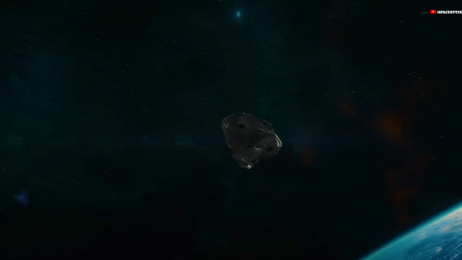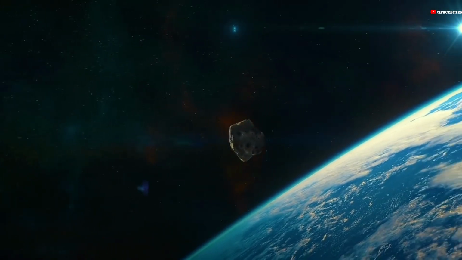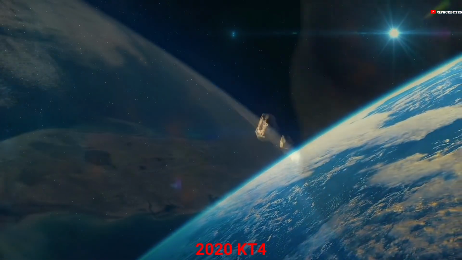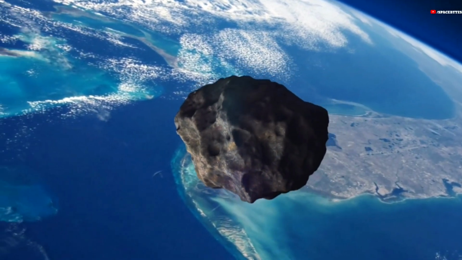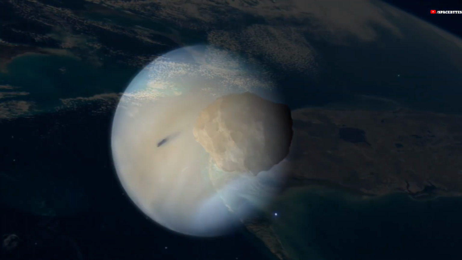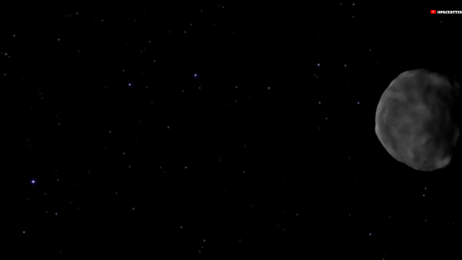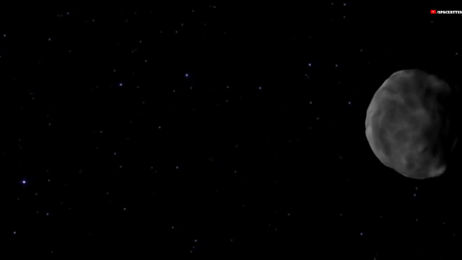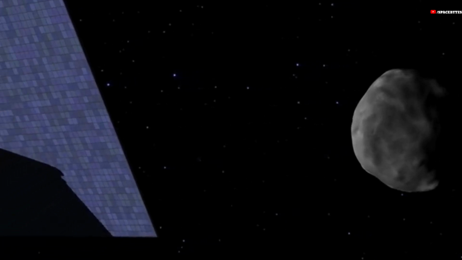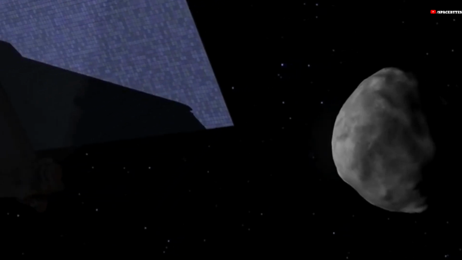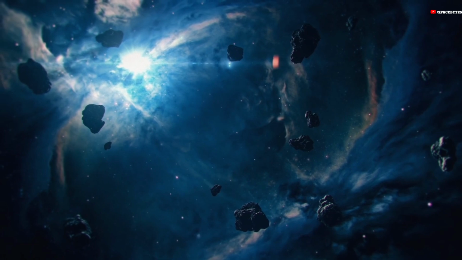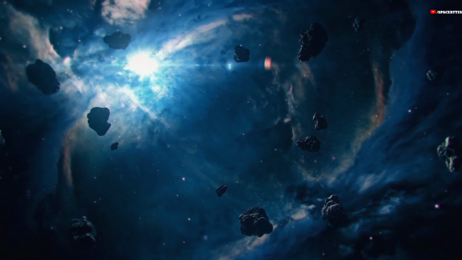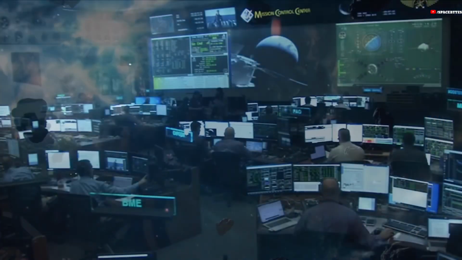The last asteroid approaching Earth this December is designated as 2020 KT4. During its approach, it will come as close as 4.6 million kilometers. According to NASA, the asteroid is approximately 260 feet wide and is traveling at a speed of almost 18,000 kilometers per hour. NASA has discovered more than 32,000 asteroids near Earth as of August 31.